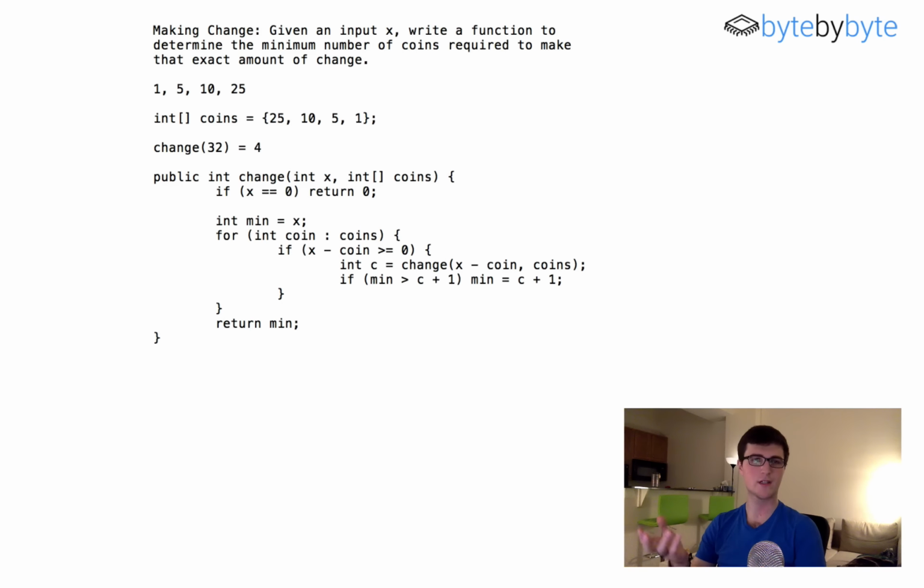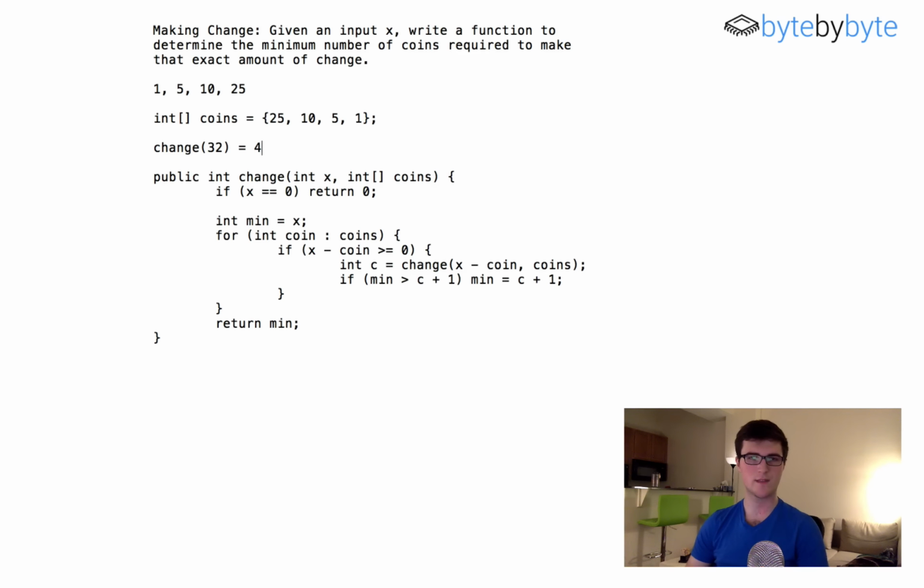And so logically, if we think about this, we know that that's correct because we get 25 cents, 5 cents, and 2 pennies. So we could test this more, but again, it probably works for all intents and purposes. So I'm pretty happy with the way it is right now.